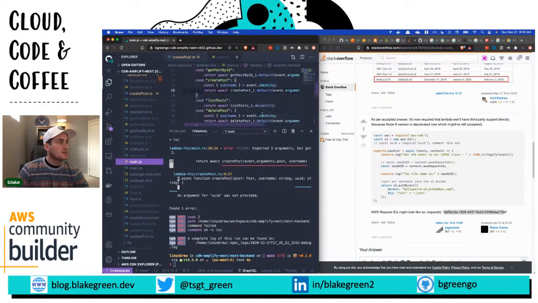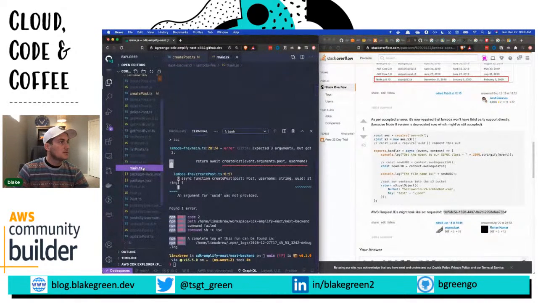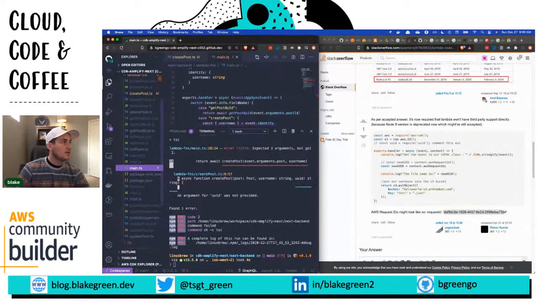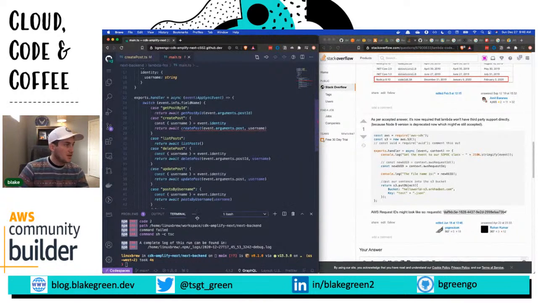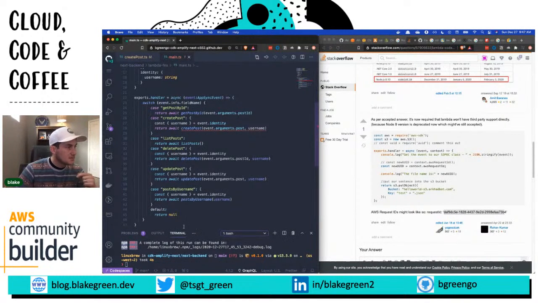Okay, so let's go over here. I like this theme, but it's hard to see where the lines are drawn. But okay, so we want to also pass in the context.